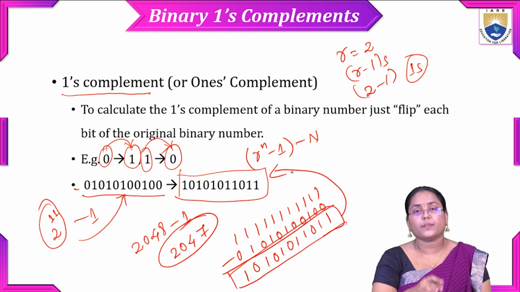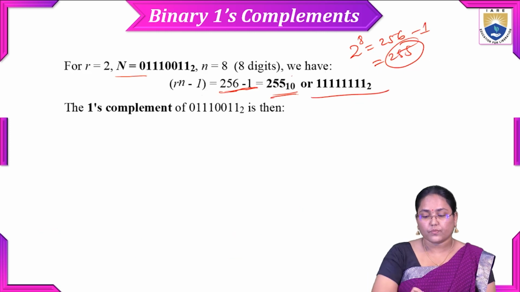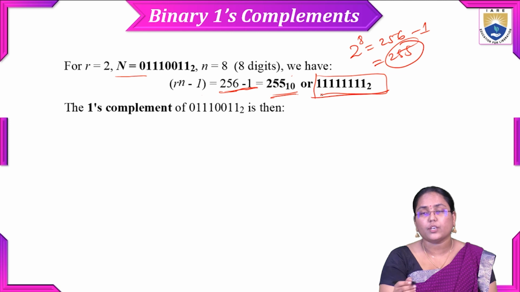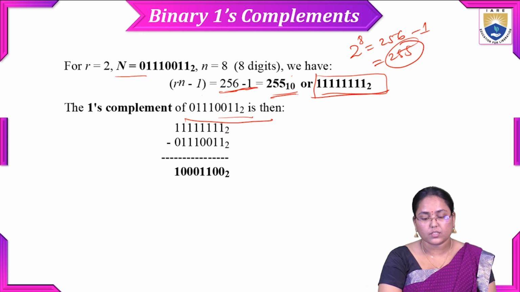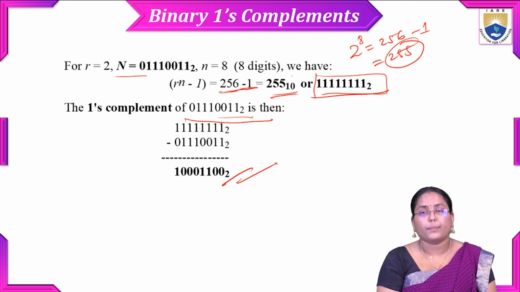Okay, just by flipping the numbers, easily you can get these results instead of doing the complete subtraction operation over there. So here in this case, 255 we are converting into the binary format. Again, this number we are taking into consideration and subtracting it with the given capital N value. That is, the resultant will be 1000110. This is the binary format.